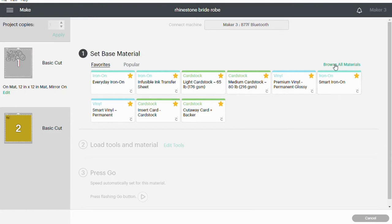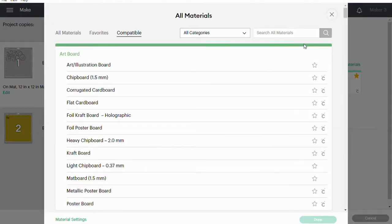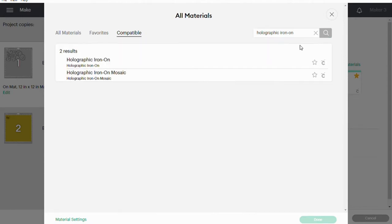And we're gonna hit browse all materials. Let's go ahead and find holographic iron-on. Go ahead and click that. Done.